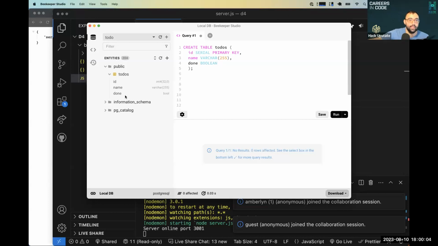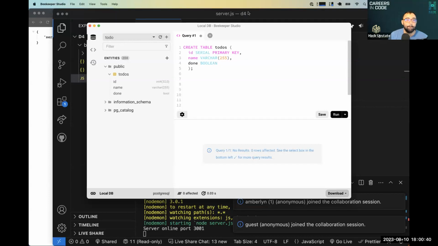Now, we're going to pump the brakes on Beekeeper a little bit here. So go ahead and minimize Beekeeper. We don't need Beekeeper. Once you get your to-dos table created, one thing to keep in mind before you minimize it, though, look at your database name. Our database name is to-do without an S. The name of the table is to-dos with an S. If yours is different, that's okay. But the database name is what we need in the next step.